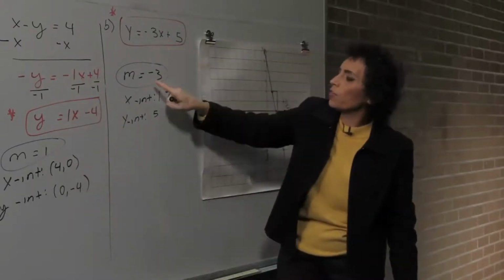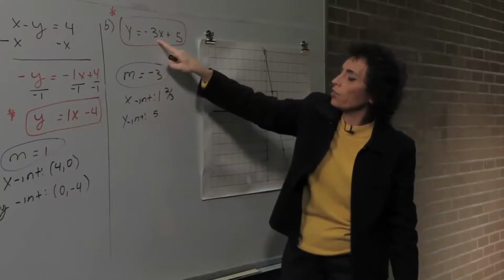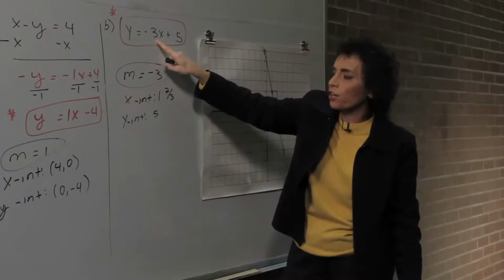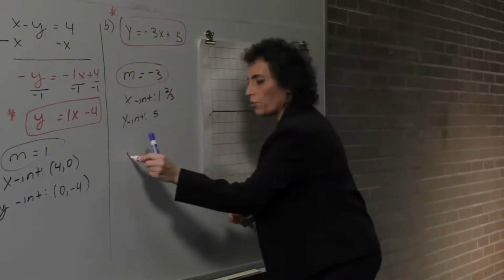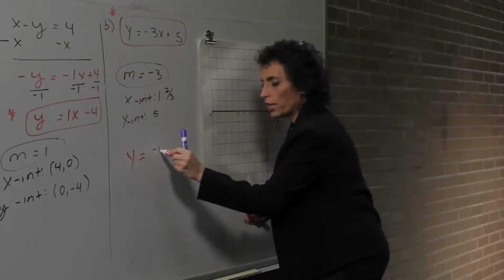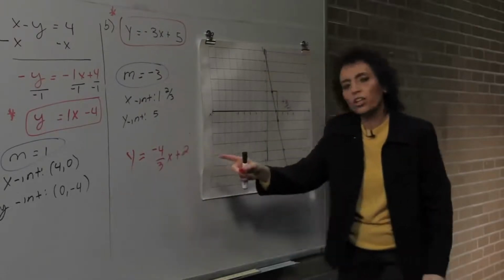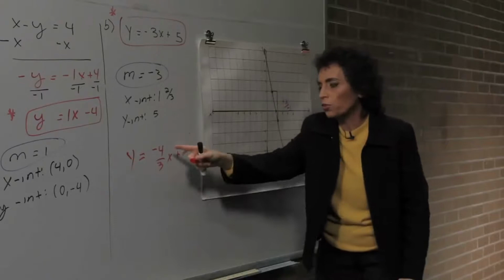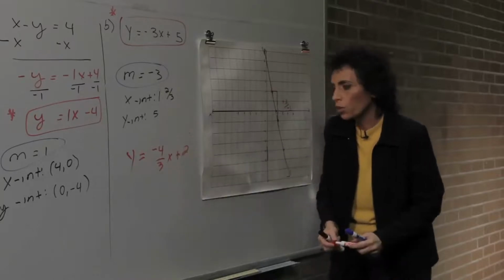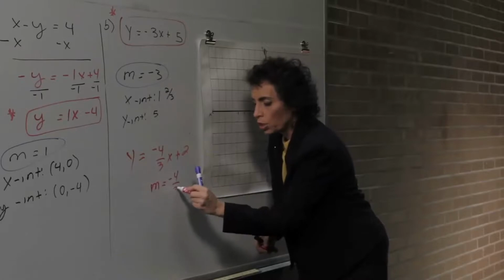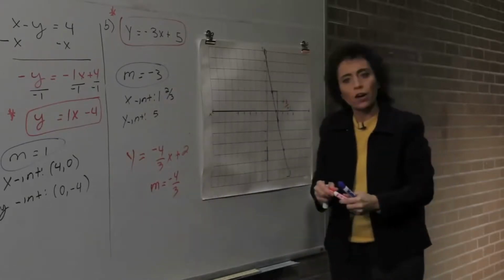Same thing here. When you solve the equation for y, you'll have the slope, it's the coefficient of x. So anytime you have an equation, let's say -4/3 x plus 2, if the equation is solved for y, you have the slope. The slope is -4/3, for this problem. So that's what we know about slope. Now we have 3 ways to find slope.